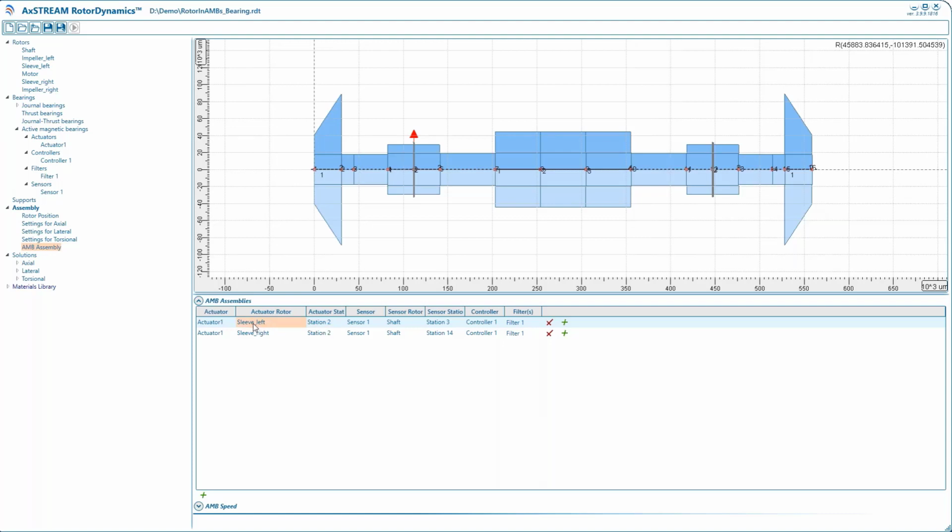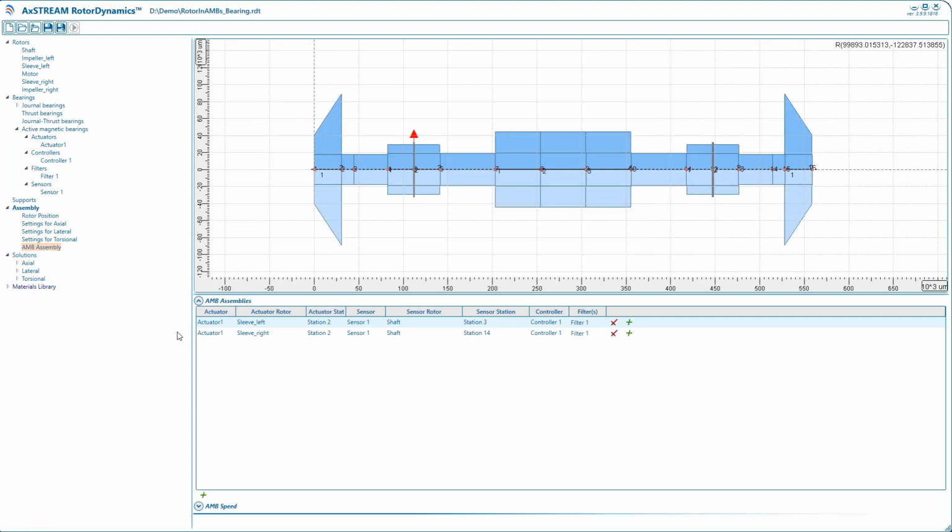Here it is sleeve left, it's our AMB sleeve, and station 2, this station. So here we have our actuator installed on the left AMB. The same for the sensor. We need to specify the sensor rotor and sensor station. And here, as you can see, we specified it on the shaft and at station 3.